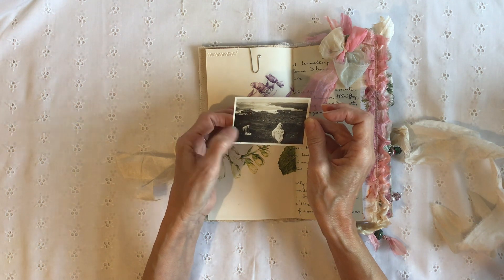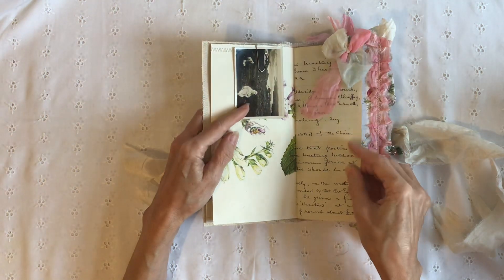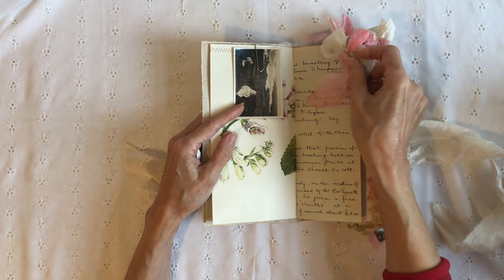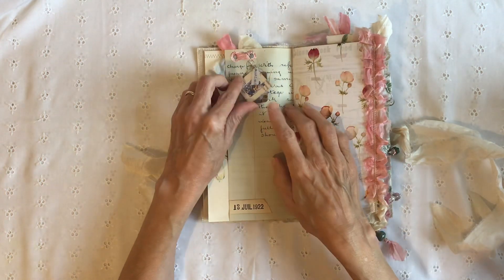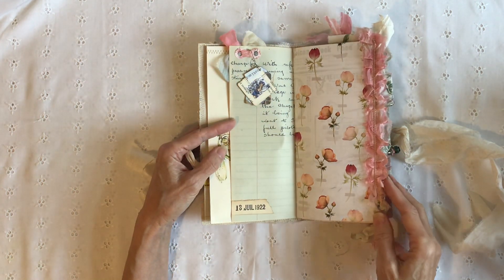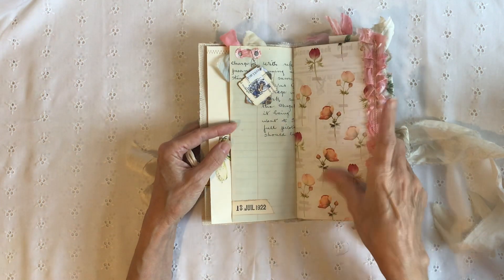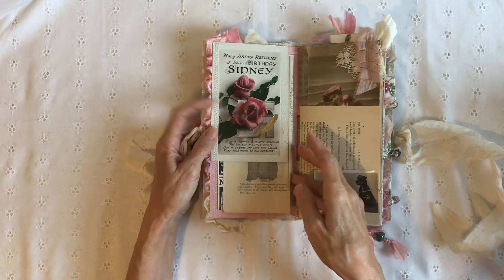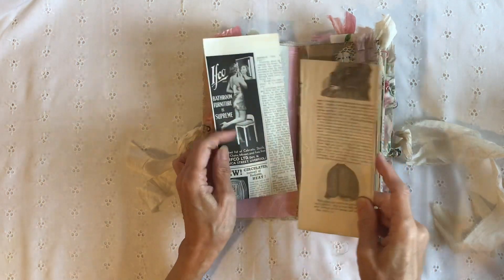I think this must be dad's knees in the background there. This is a vintage letter tied with a bow at the top there, and on this side a little bit of a dangle. And it's quite full — some scrabble paper, a vintage photograph, a postcard, and in there there's a page from the Good Housekeeping magazine.